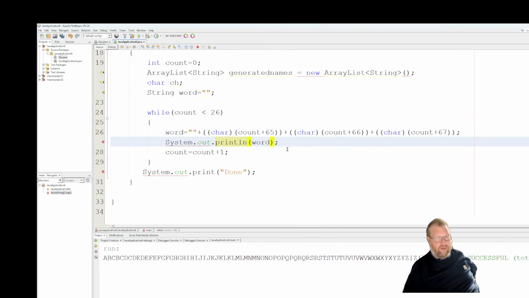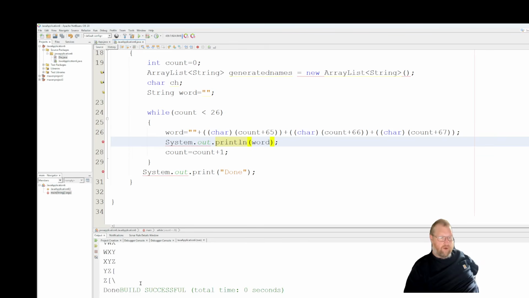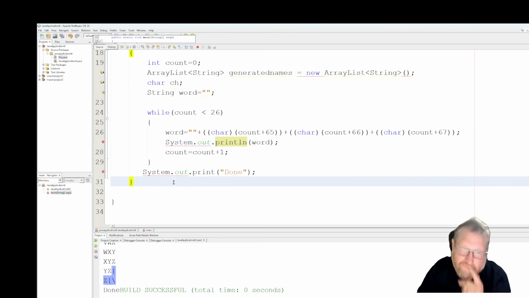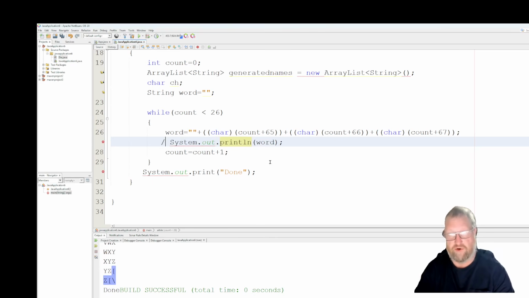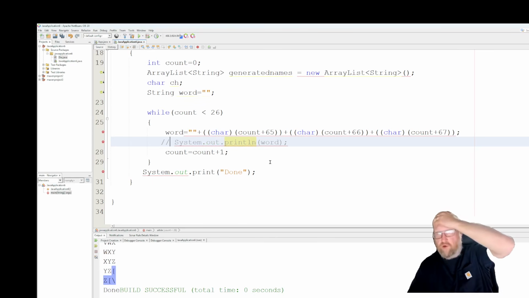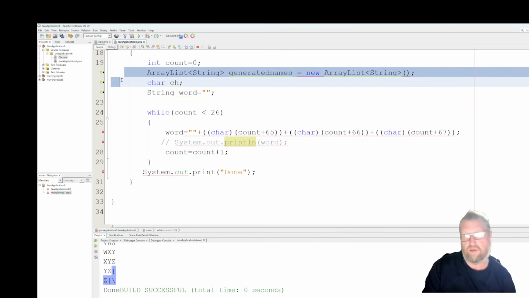Okay, but that's only when we're generating it. So there it is right there. Well, it went a little bit off of the 26 characters. Look at it, it went into the next batch of ASCII. But right now, this is just printing what's generated, and that's what was put on the list. Because what's put on the list is what's important.